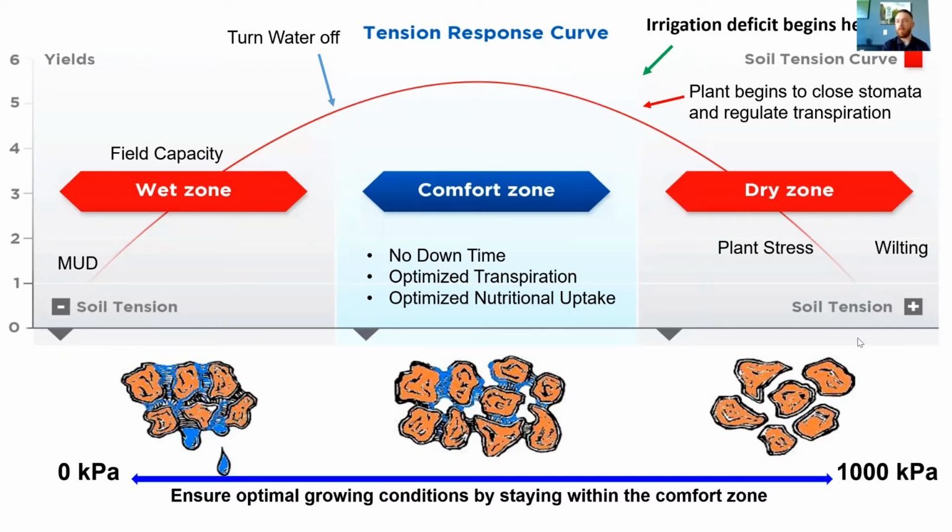Now, looking at regulated stress or high stress, we're going to be getting out of this quote unquote comfort zone. And this is something that I've been able to use this 1K sensor to help figure out. Now, we're going to have to apply plant stress at some point in time, and that's outside of that comfort zone, that blue band. At that point in time, what we're trying to do is regulate water by that being the limiting factor. Oxygen is well present within the soil, and that's where we run into dry soil conditions or drier.